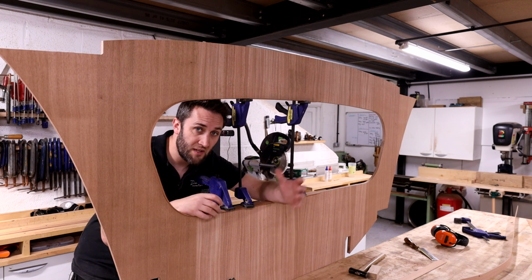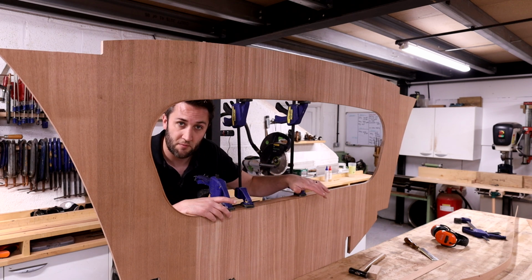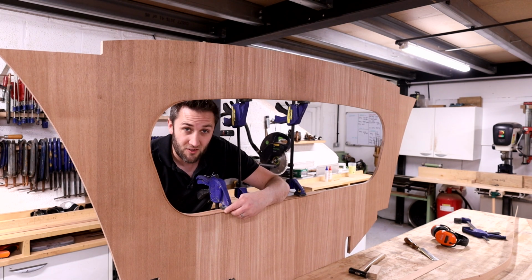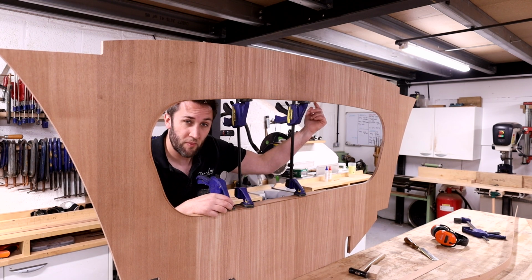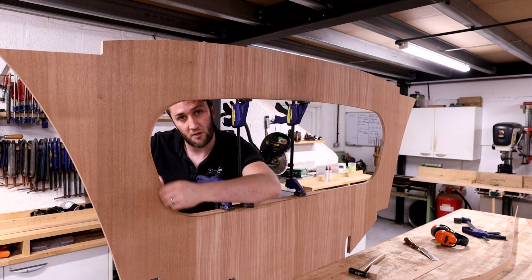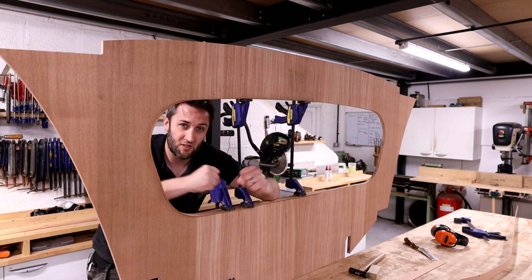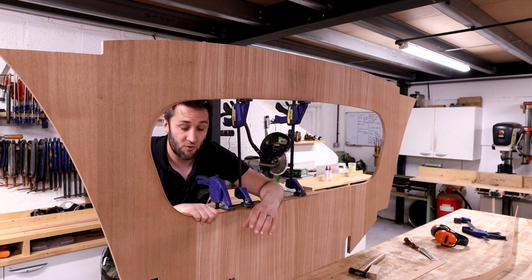Okay, so that was the trial assembly, and seemed to go pretty well actually. What I'm basically doing is I'm using these two spreader clamps in the middle here just to lightly pin this in place with a small amount of pressure. I'm using this one to put a huge amount of pressure, as tight as I can get it on this clamp, right down here, and then by tapping the block on the top end of the veneer up here, I'm pushing this around and basically expanding it and forcing it back out into these internal corners. Which means that I don't have to have loads of clamps all around these internals and try and push it in. I'm basically spreading that out into that section. That seemed to work pretty well.